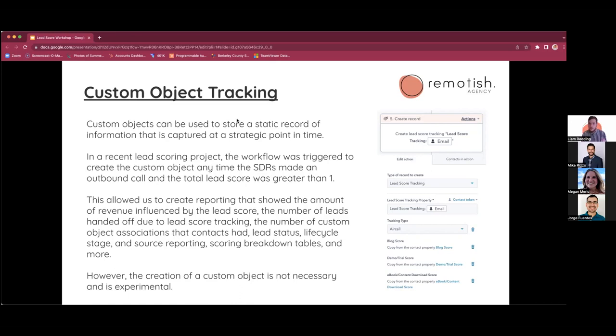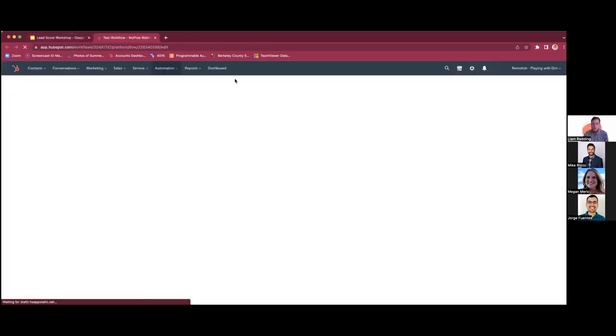Another thing you can capture is lead status, lifecycle stage. You can pass all that data so that you can see the number of associated deals. You can see what that record looked like when that first call was made, and how that changed between the first call and the second call and the third call and the fourth call. The other benefit is that every single time a new object comes down the workflow, and that's why re-enrollment is important here, it will create a new object.